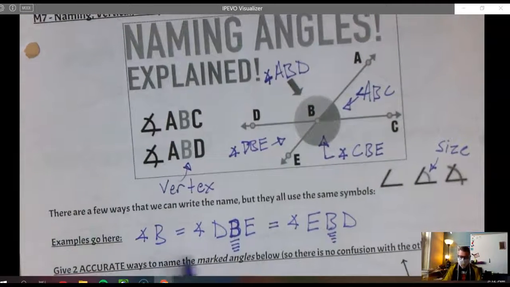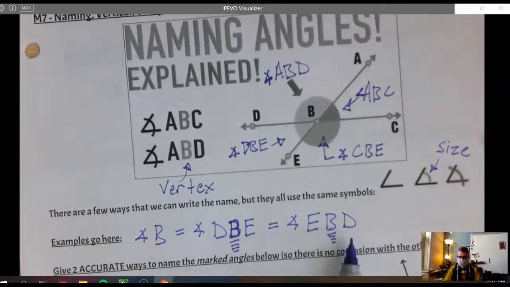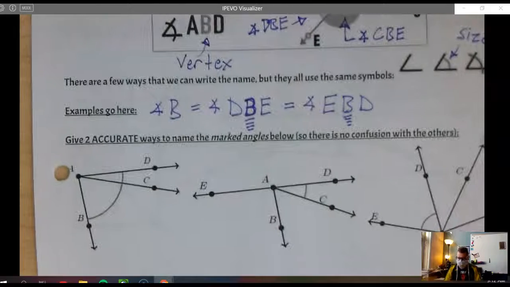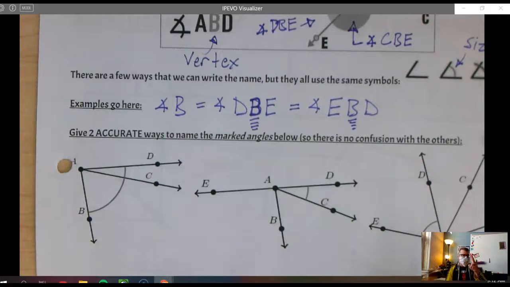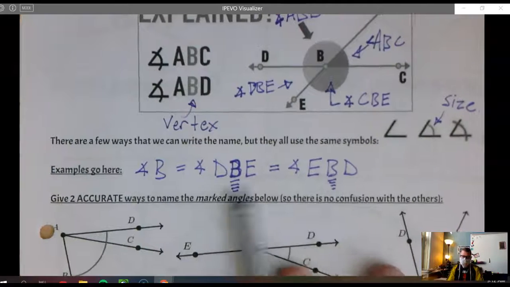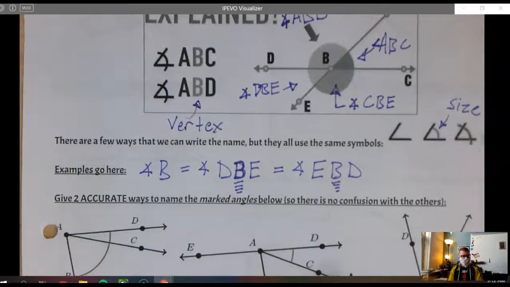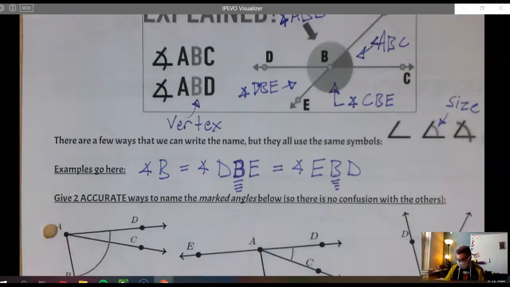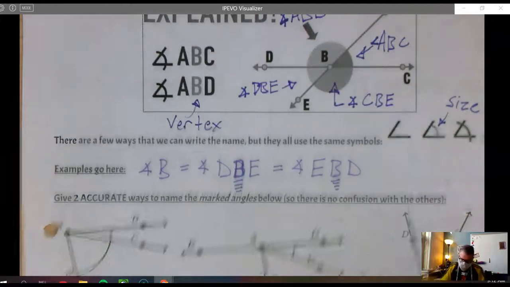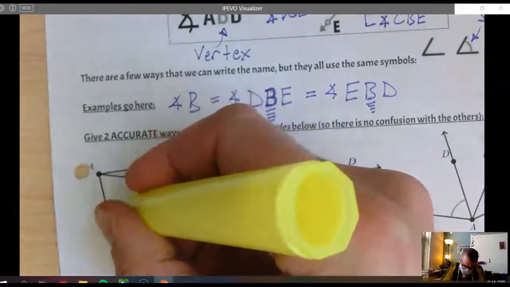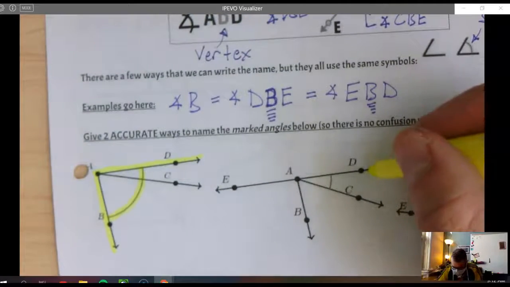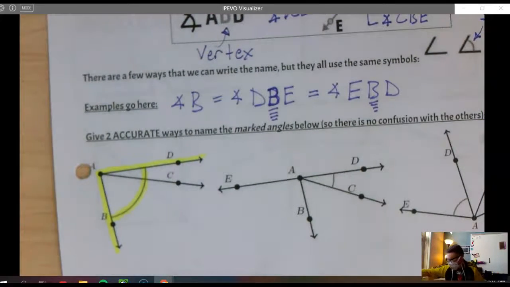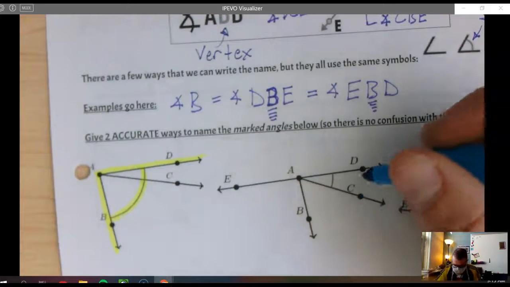So whatever examples or notes that you want to write, down here in this section, let's just do these three first. I want you to write 2 ways to name the angle. So essentially, flip the order around, because I want you looking from both directions. So for the first one, it's this whole arc. So that angle is what we're looking at. Go ahead and try this on your own.